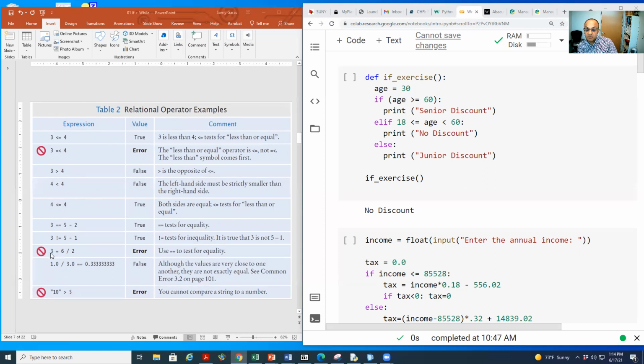When we divide, we say 3 == 6/2. Here we have to put 2 equal signs to test the equality. If we put 1 equal sign, it means we assign something to this variable. So when I say 3 = 6/2 with one equal sign, it means I assign 6/2 to variable number 3. But it's not a mathematical calculation. To do the mathematical calculation here, we put 2 equal signs.